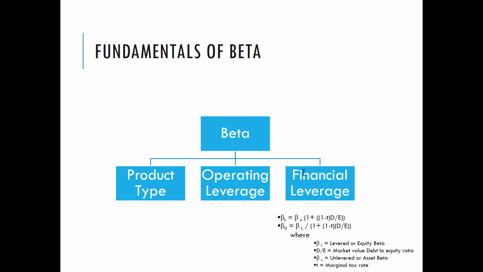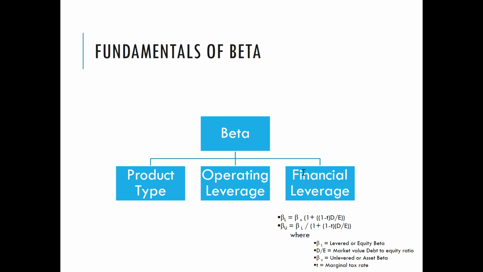So generally speaking, because regression betas are horrible, we can start to think about what beta actually means. Beta is trying to capture relative risk. So let's think about what could impact relative risk. One thing is prototype, which is, what do you actually sell? Even if you're in the same industry, you might sell slightly different products. So the beta of an organic food store will be higher than that of Aldi. The reason being that Aldi sells something that people need all the time, whereas an organic food store is kind of discretionary, in the sense that if people lose their jobs, they'll still need food, but they don't need organic food. So again, the more discretionary your product, the higher your risk is.